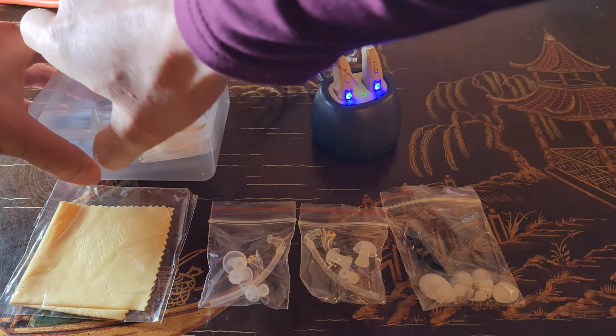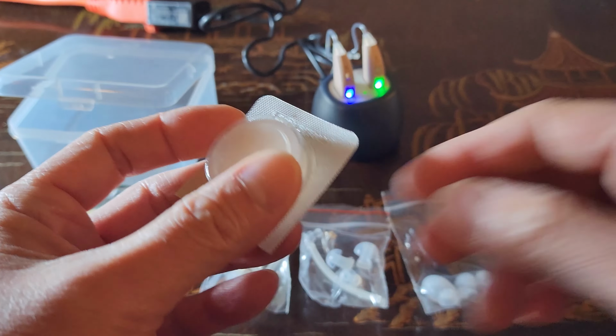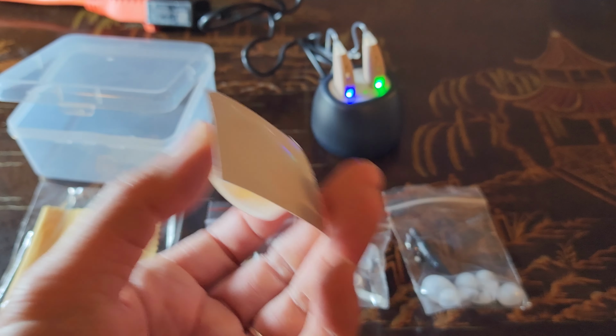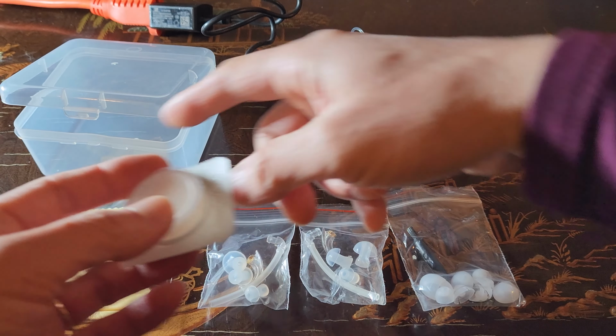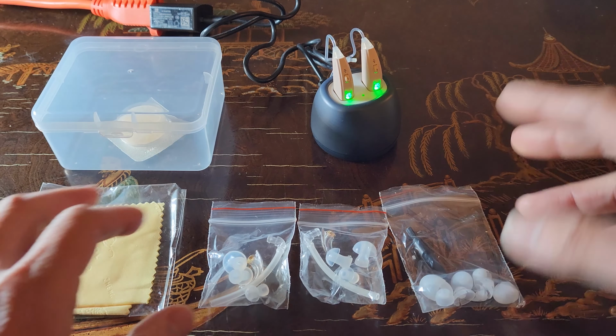So what you see inside this box is this moisture absorption capsule. Once you open this up, this will expire in about 2 years. So basically what you want to do is put the earpieces in here. It absorbs any moisture, right? Now there are two ways to wear it.